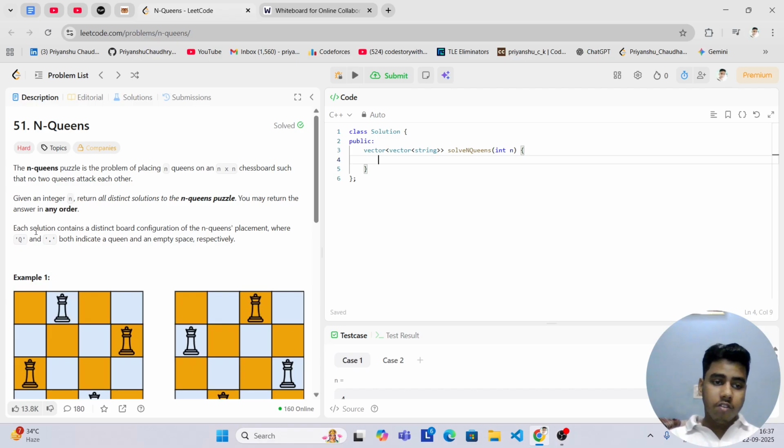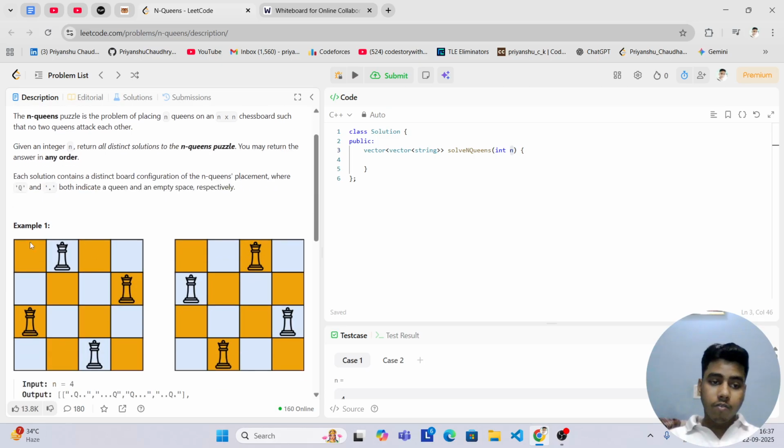So we can see we are just given an integer n, and what we have to do is consider a hypothetical N cross N chessboard and place N queens on that chessboard.